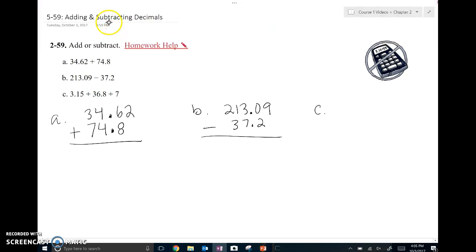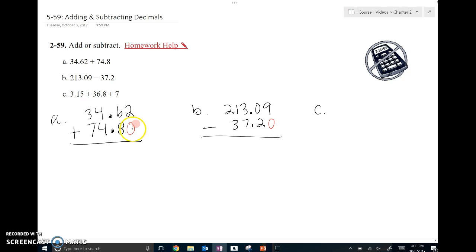hundredths with hundredths. So that's my next suggestion: if you have decimal places, if one decimal is in the hundredths, add another 0 here because 8 tenths is the same thing as 80 hundredths. And then that makes it a little bit easier. So I'm going to add on a 0 here as well. So now I'm lined up.